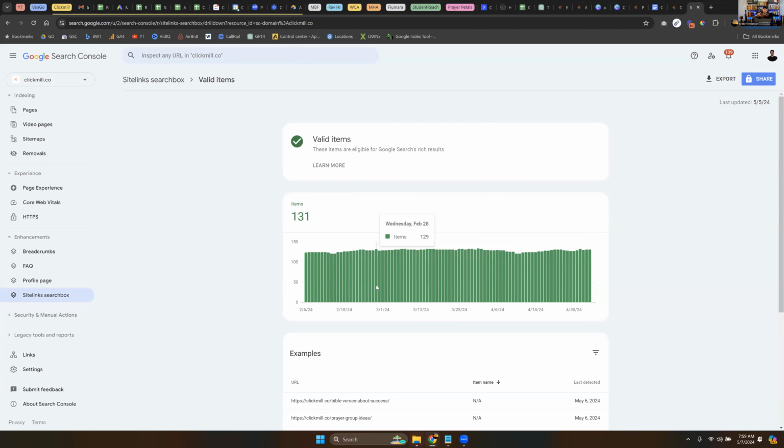In our listing within Google, there's a search box that says search ClickMill. So they're not searching Google again, it's actually searching through the ClickMill site, and when they type in there, all 131 pages have the ability to show up. Hopefully that's clear. I know we're getting into some pretty serious jargon, but welcome to SEO. This is the Sitelink search box.